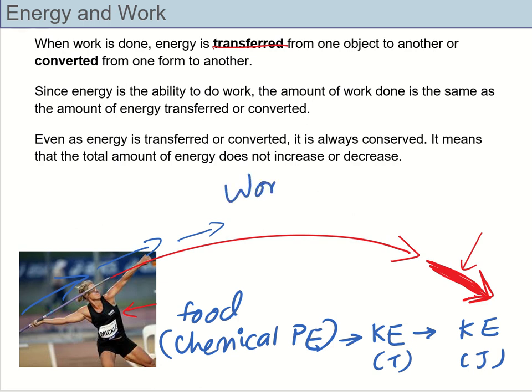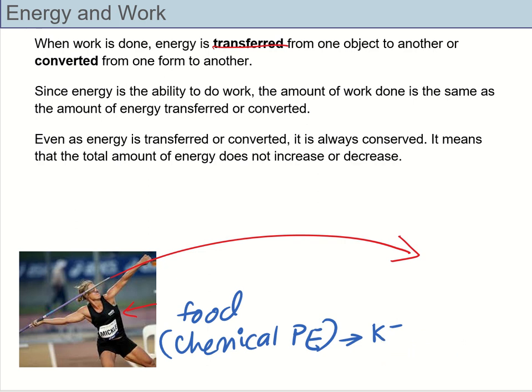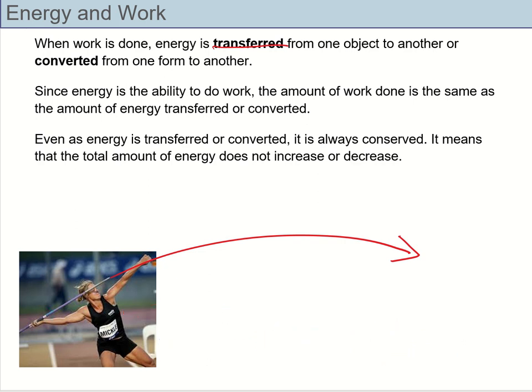Because when we look at the previous part of the lesson, we know that work done is force times distance. So with more energy, let's say the javelin thrower will have more force and the javelin can also move further. But during this whole process, where the javelin is being thrown out, there is no energy that has been produced or destroyed. And this is what it means when we say that energy is conserved. So what it means by conserved is that the total amount of energy in this whole system remains the same. We'll look at the next example to understand what it means when we say energy is conserved.